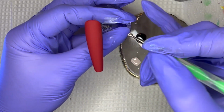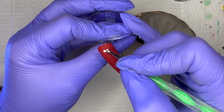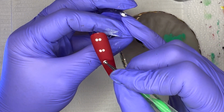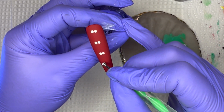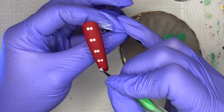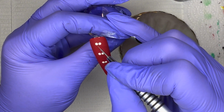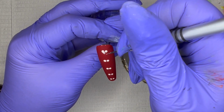So similar to the other nail, I'm just going to do it up and down the nail. I'm going to start with my dots right next to each other, spacing them evenly apart. And then I'm going to go in with my liner brush and pull them down into a point to create that heart.